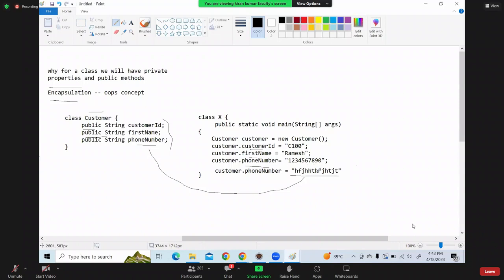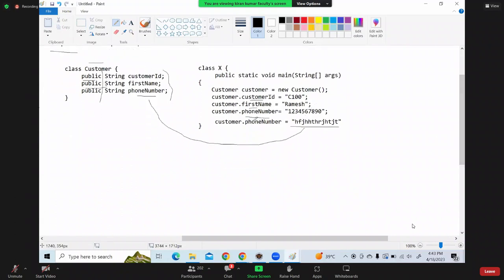Alphabets we cannot have in a phone number. That means since I have public data, I can give invalid data also here. There is no check. That is the reason. So we can give even invalid data if we declare the variables as public. So we should not allow, from outside the class, to change this data, to directly access these variables.